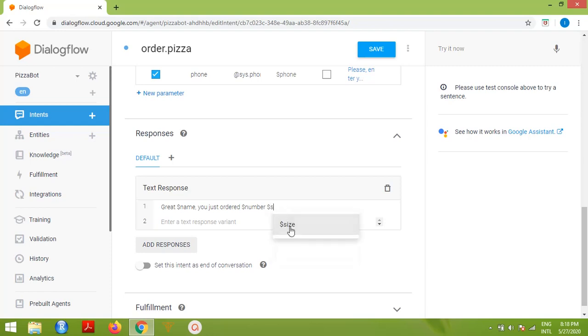Size of beef pizza. So the topping comes next. Pizza. Then I can say, is that correct? So I'll simply ask the question, is that correct?